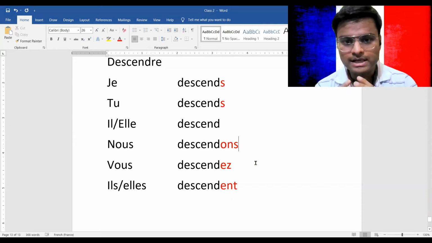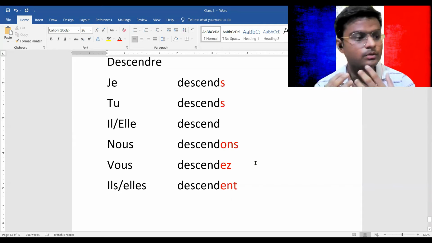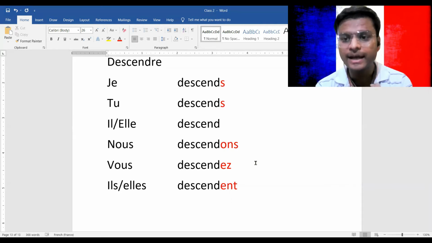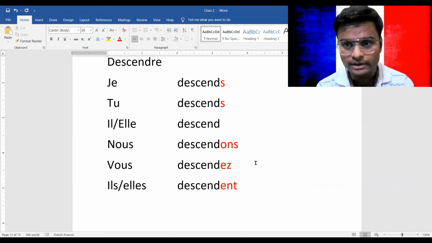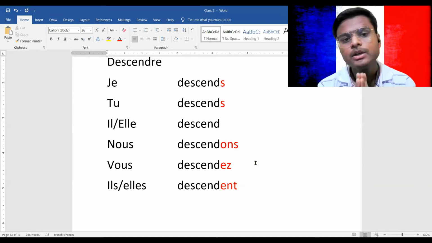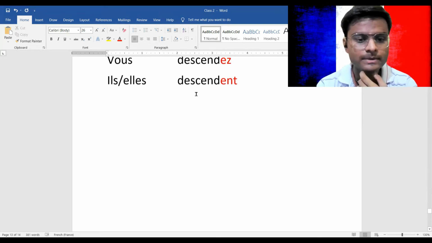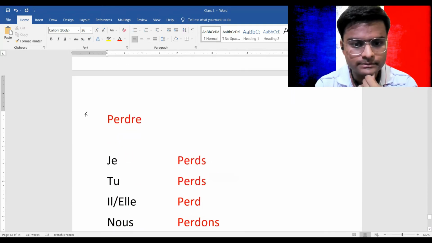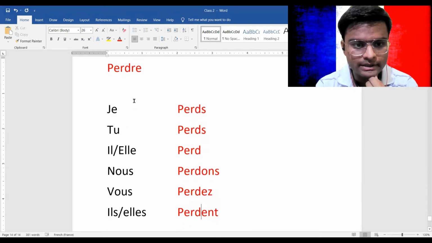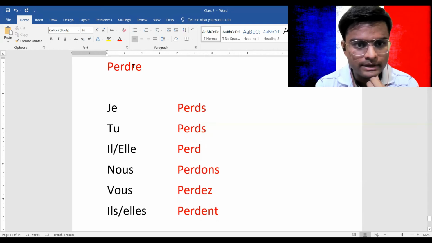Now see, what you guys have to do is, now you can speak anything you want to, you can convey your feelings in French language. How? Just pick the verb, any verb. For example, the verb is perdre. So what we have done here is we have removed this portion and copy pasted it everywhere. Let me just mention it like this.